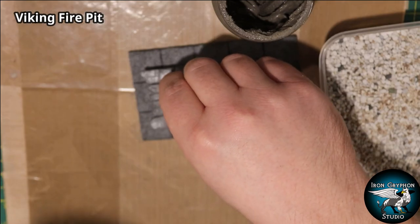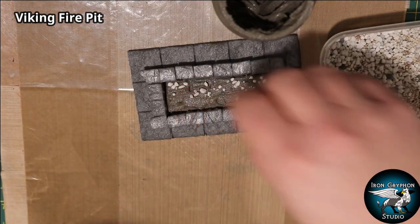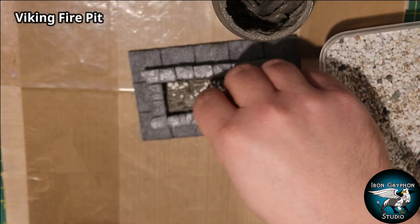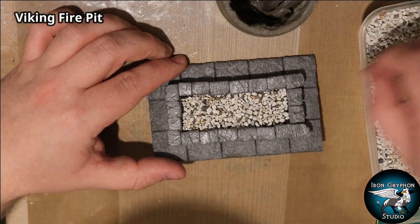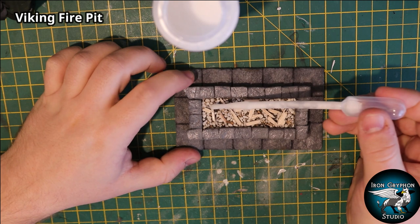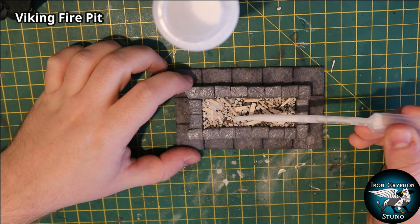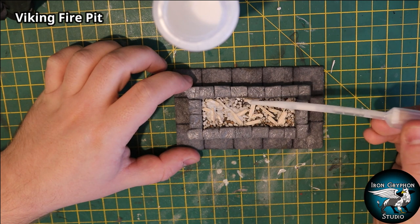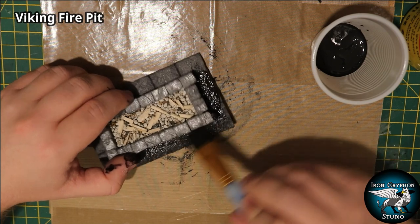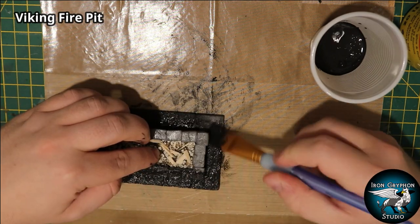I took my box of ballast and coarse grit and started sprinkling it into the acrylic paste, quite thick. I wanted this almost entirely full to simulate a big pit full of coals and provide good texture for painting. I also grabbed a few bits of wood, sprinkled them into the trough, and sealed them down with scenic cement or PVA watered down. Once set, I gave it a quick undercoat of Mod Podge and black paint, then sprayed the inside with a regular spray primer.